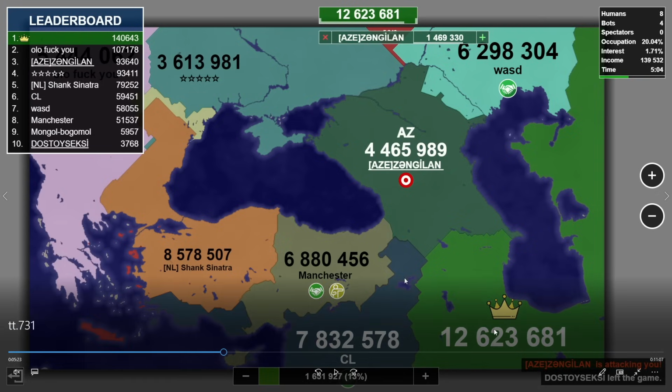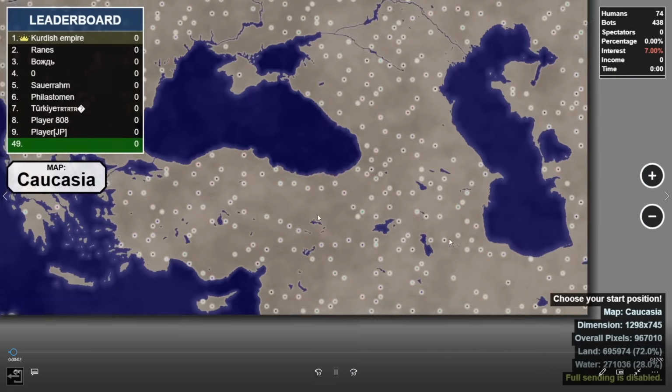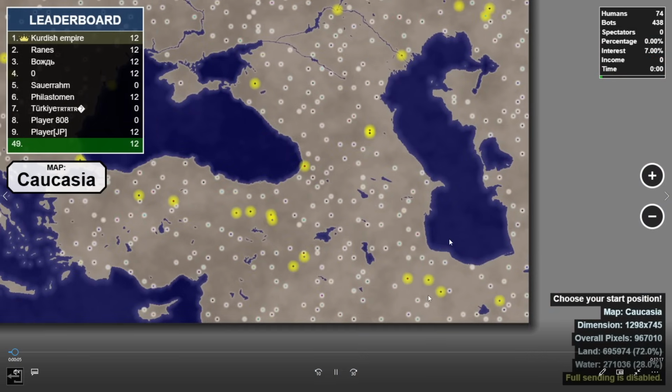Right now, you can see that I have 12 million down here. He has 4, so it's not going to be a problem. But at the beginning of the game, when the bot has like 2 million and you have 3, it's going to be a problem. It can really hinder your game. Now, I'm going to give you a couple higher end strategies for you to use.